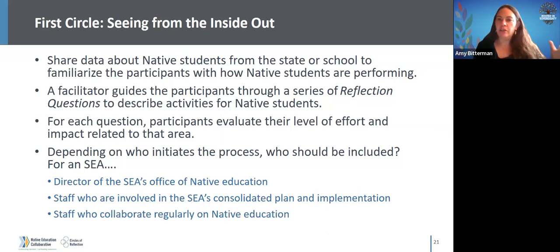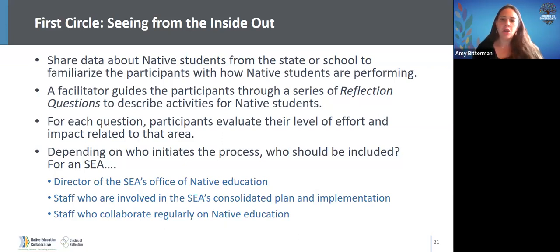And then, like I've already said, that facilitator comes in and talks through each of those questions, and the group talks about the activities that they're doing, the work they've been doing in each of those areas, or they may say, we haven't done anything at all in this particular topic. And then they're giving themselves a level of effectiveness after they talk through each of these questions. Everyone in the first circle will indicate, do we feel like we're really strong in this area, based on this conversation and what we know, or is this something that we're weaker in, or we're really not doing anything in this area?